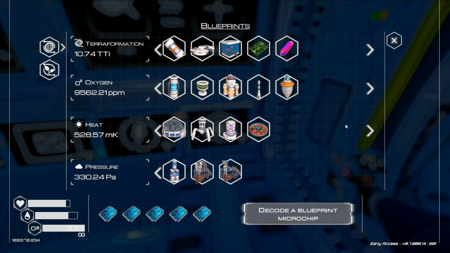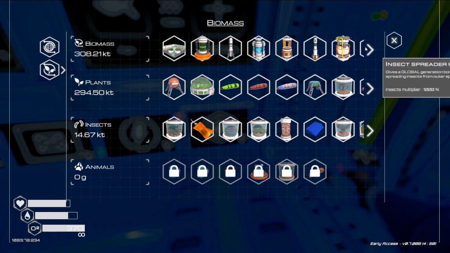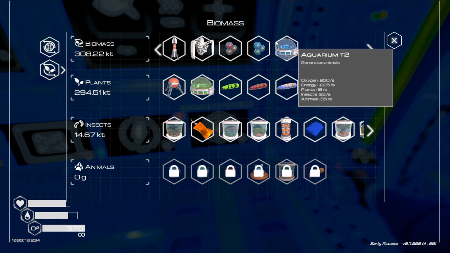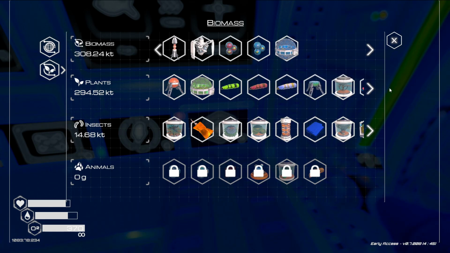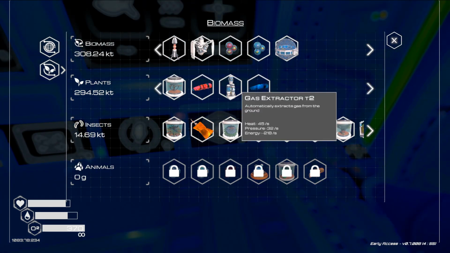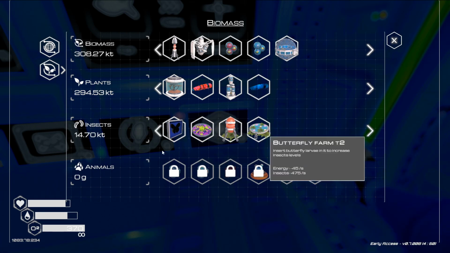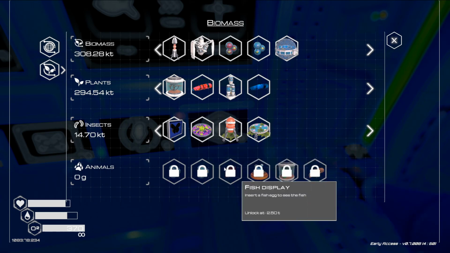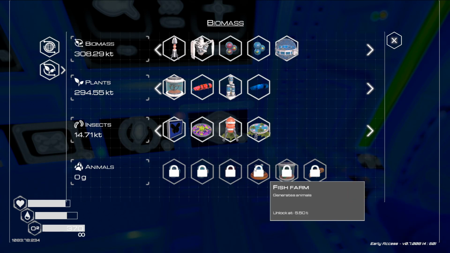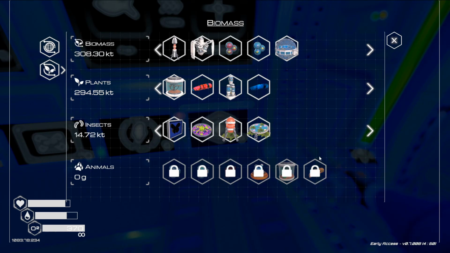Oh no, wait. This is the wrong spot. I think the gas extractor 2 is over here, and they got an aquarium too, fish eggs here, all that fun stuff. Here we are, gas extractor 2. That's where you get this. Then over here they have, actually that's it. And then they have the animals, which are more eggs, fish display, fish farm, and the seed and the larva.